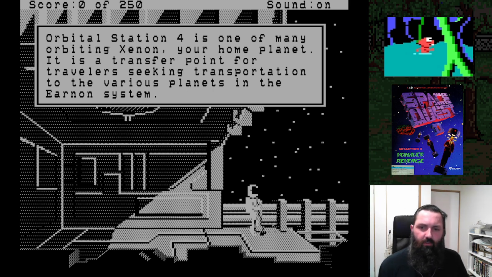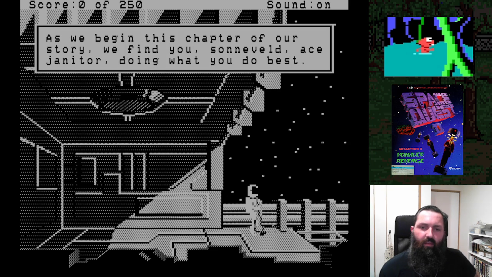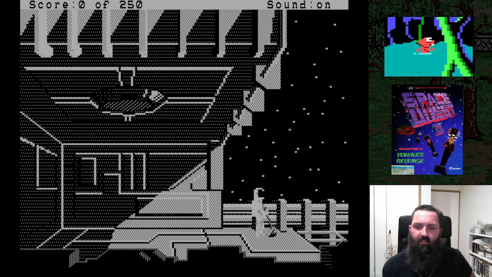Orbital Station 4 is one of many orbiting Xenon, your home planet. It is a transfer point for travelers seeking transportation to the various planets in the Eonon system. As we begin this chapter of our story, we find you, Sonneveld, ace janitor, doing what you do best.